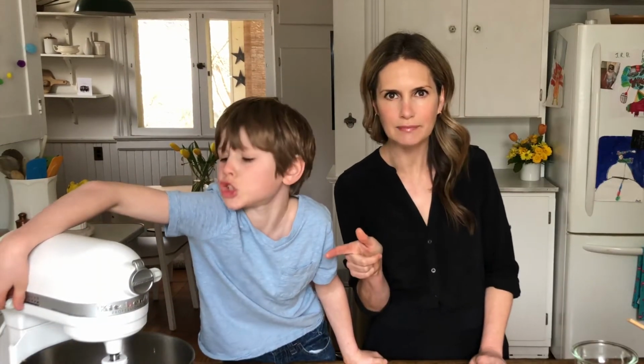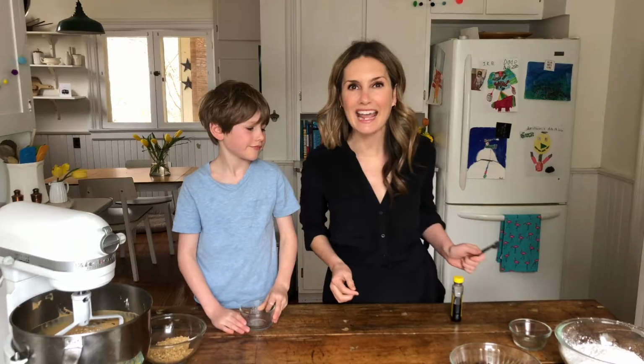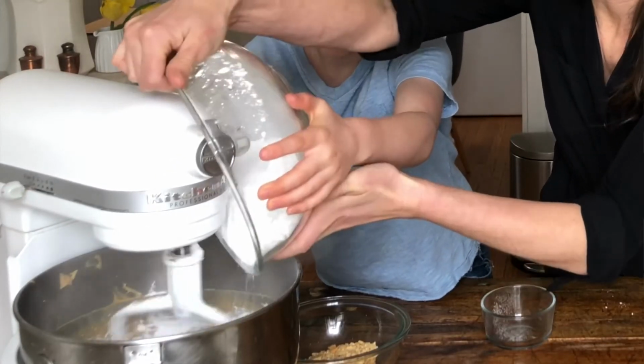Now to your bowl, you're gonna add your salt and 1/2 teaspoon of vanilla. Slowly add the icing sugar. And you wanna mix that on low until your mixture resembles coarse crumbs.